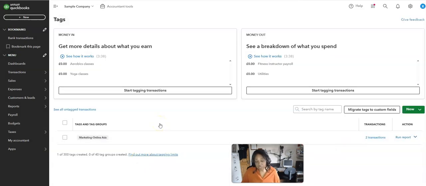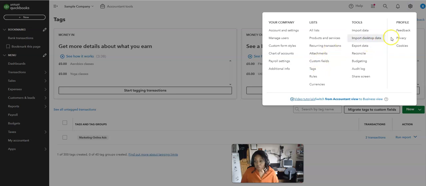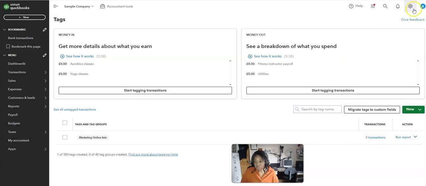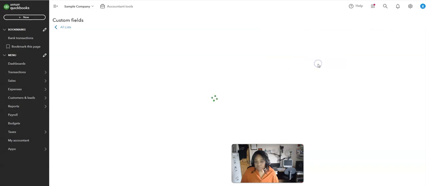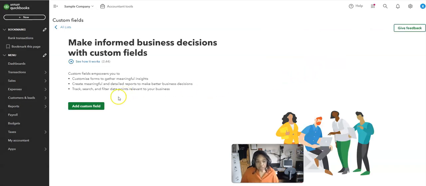Now, this may not work in this version because it's a demo version. It picks what it saves. All you would really need to do is come up here, go back into settings, custom fields, and no, it hasn't saved it yet because it's a demo. So it's treating it as if I need to create brand new custom fields. But in your version, if it has populated, it should work. It's your real-time data. I hope that helps.